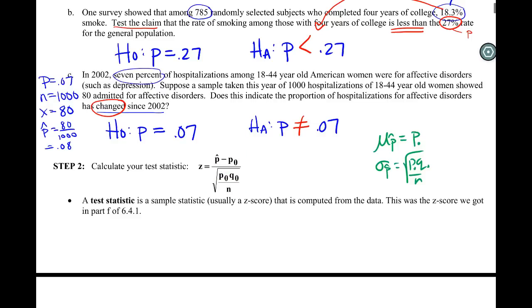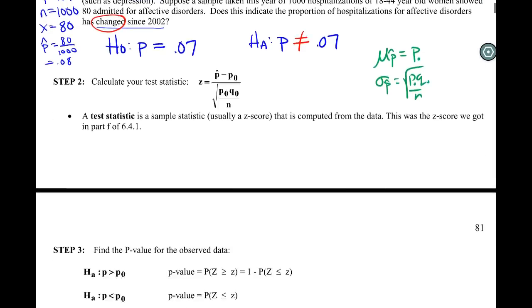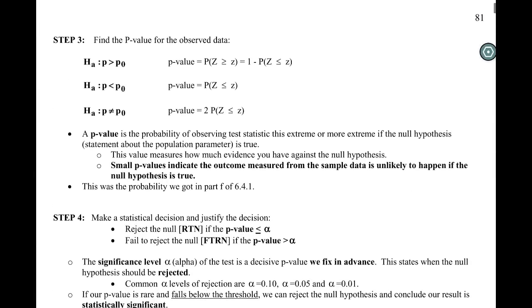We call it a test statistic in this framework because we're not using the true mean and the true standard deviation. We're using a guess at the mean and a guess at the standard deviation. So it has a different name and we call it a test statistic. But since we have made a z-score before, and I believe all of you can plug into that formula, I don't have any examples that make us actually work through this. And we get to move on to step 3.